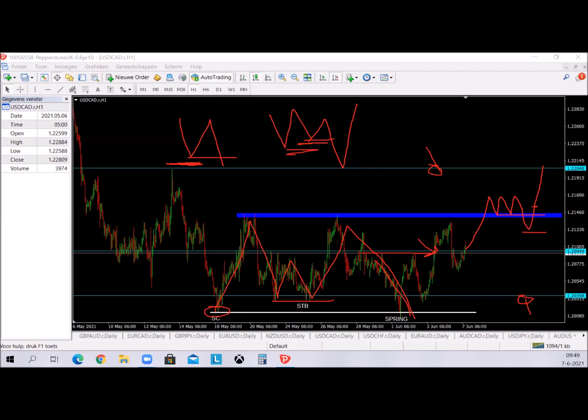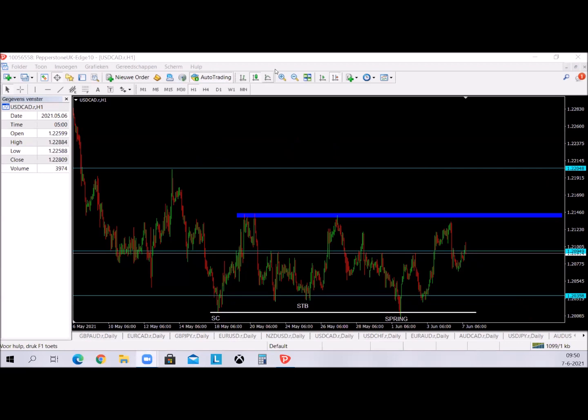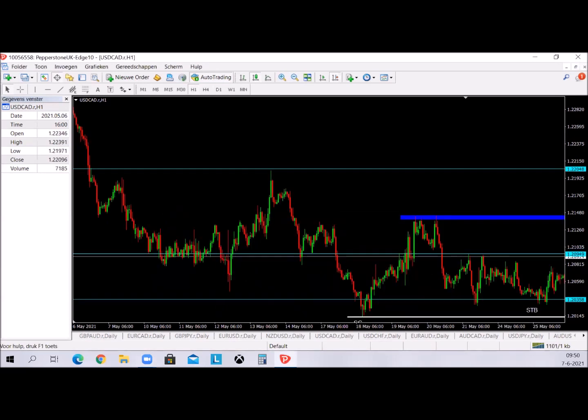And that's also why I really liked the one before, because as you can see, this would be the SC, this is the STB, and look at that, it's at the same level. So the liquidity below this area hasn't been triggered yet. It gets triggered when the spring happens. And that's what I want to see, because all the people that bought here are getting trapped. And if you get something like this, then not enough people get trapped, in my opinion, if that makes any sense. So that's my approach to Wyckoff trading, and that's how I use it.